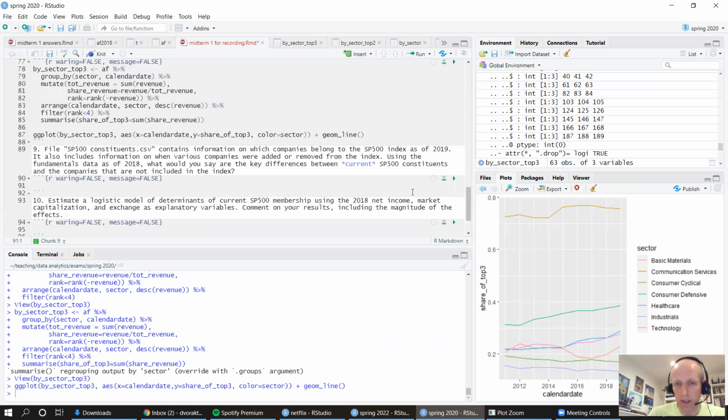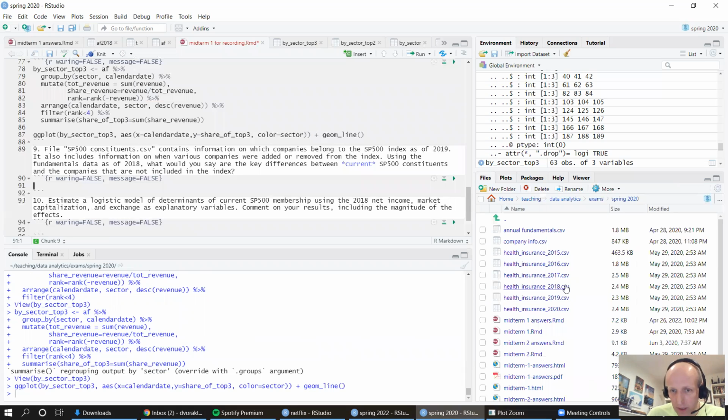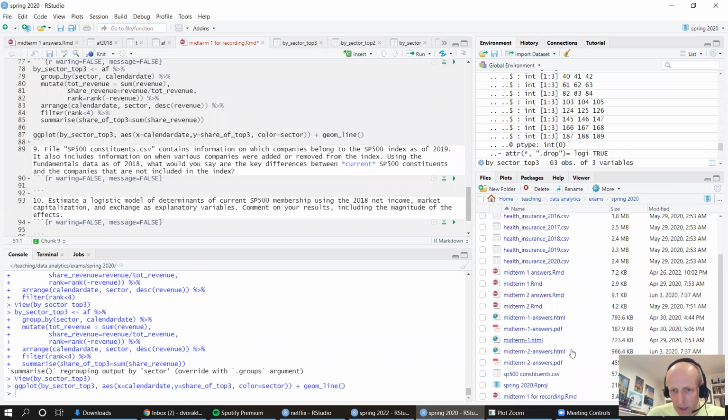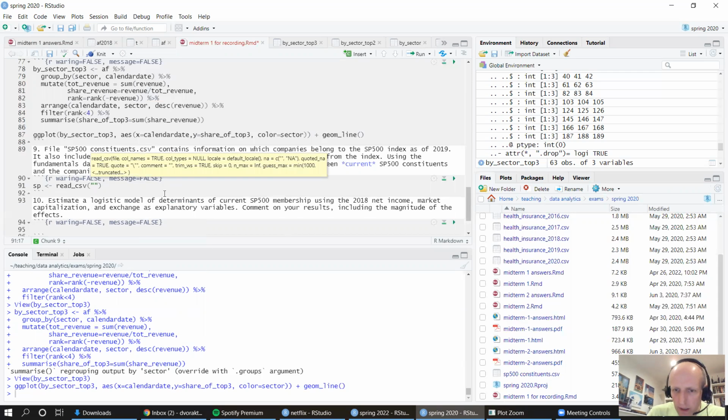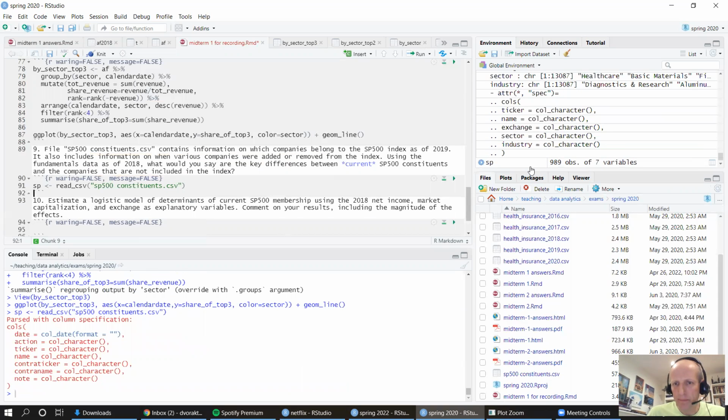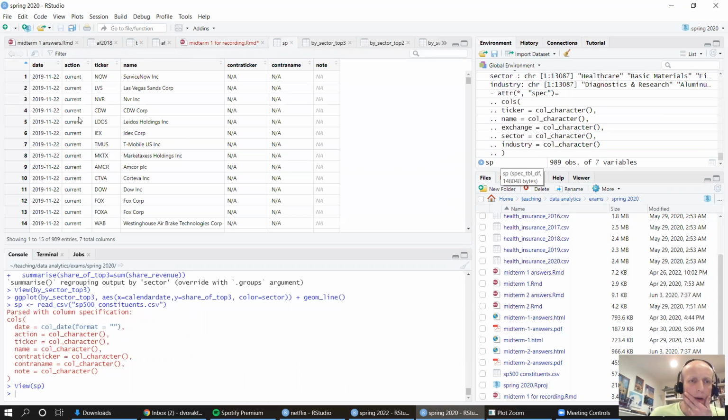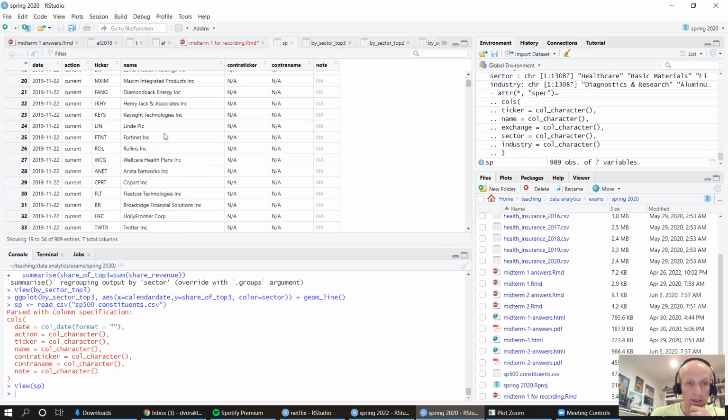All right, so let's load in that S&P 500 constituents data. Let's call it SP, read_csv, SP 500 constituents.csv. Let's see what it looks like. Here are the current members of the S&P 500, ServiceNow, Las Vegas Sands, and so on.